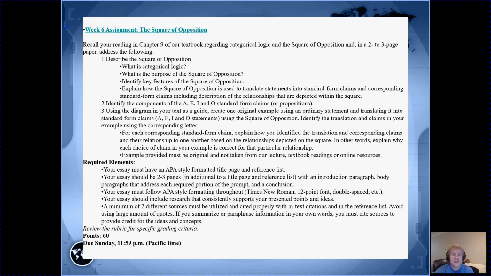Now, it says 2 to 3 pages. Some of you are counting the reference page and the introductory page as pages. If you write 3 or more actual pages of text, you're more likely to get an A. If you're writing 2 pages and then the reference page, I'm going to shortchange you a little bit in the grade, because some of you are writing 3 pages of text or more. Those of you who really go into more depth obviously get a higher grade. It's 12-point font, double-spaced. The 2 or 3 pages does not include your title page and reference page. It includes the actual text that you're writing about the subject matter.